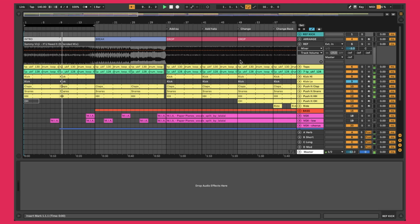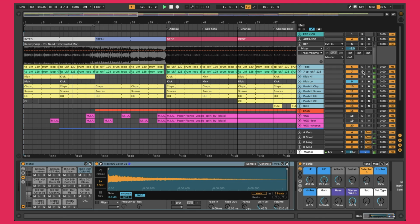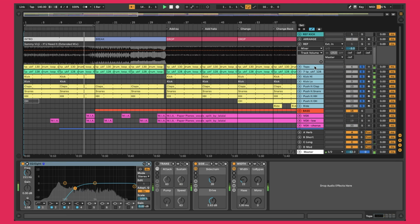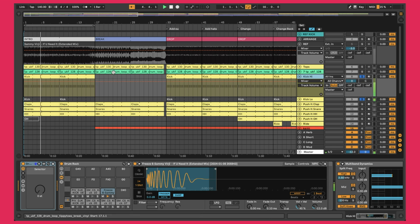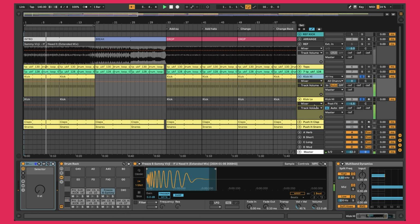So what I'm going to do is go through each element one by one, just to give you an idea of how I built it in the exact order that I built it. Right now we're just listening to the drums and we'll start things off with the kick. So let me just solo that out here. For the kick, there are two tracks going on right here: the kick high and the kick low.